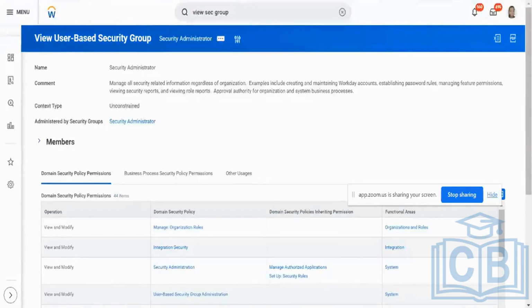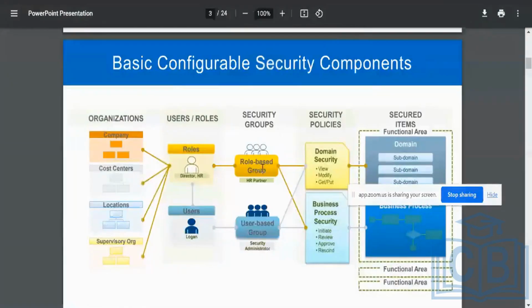If I come back to this particular chart, role-based user, how I'm going to be doing this? I'm going to be creating an underlying role, and that role I'm going to be assigning to company cost center and everything. And in this organization, I am going to be assigning a specific user as a role. Whereas when I say a user-based security group, I will create one user, which is at an entire enterprise-wide.